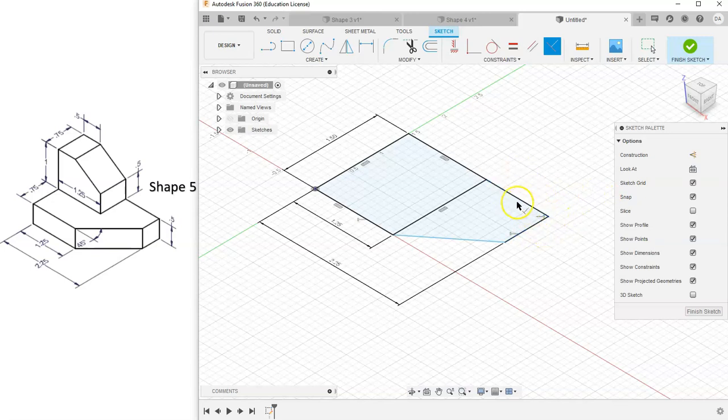And if you already have this line as black, then you don't need to add that perpendicular constraint. In fact, it won't even let you. It'll tell you you are over constraining the sketch if you try to add it afterwards. Let me right click and hit cancel. And so now we have one constraint left here to add.